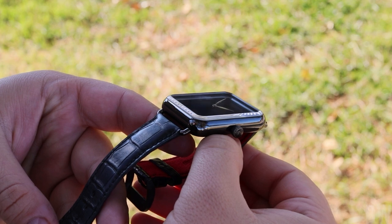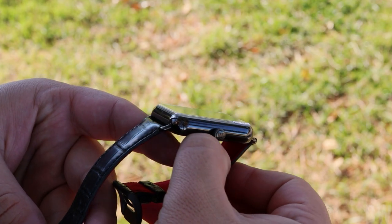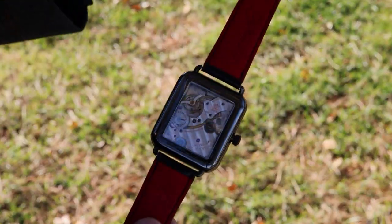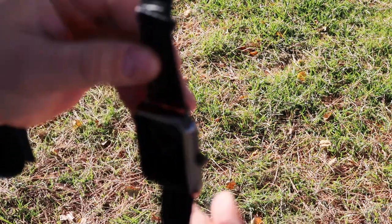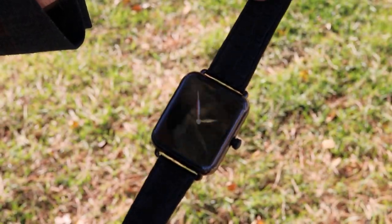So no, it's not about getting the look with more functionality at a lower price. That is technically true. No, buying a luxury watch and a high horology piece is all about your connection. It's about the craftsmanship. It's about the design. It's about how it makes you feel. It's not about the value, and it's not about the functionality.